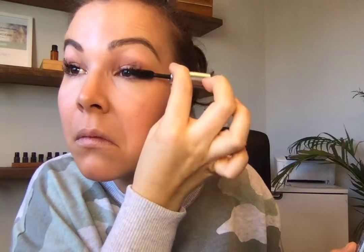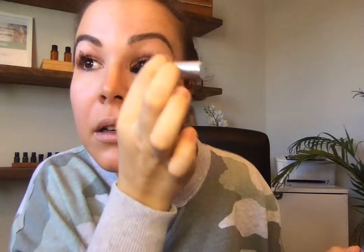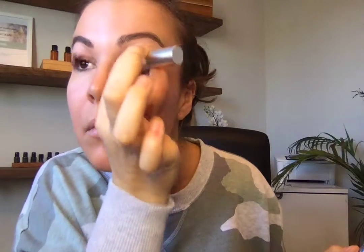So when I am between a fill, I will put mascara at the base because it thickens it up. And then I will kind of fill in the spots that are thin. So for instance, right now, my outside corners are super thin. And so I will just fill in those particular spots. I also have a massive chunk. Okay, there we go. Weirdest faces, hey? The name of the mascara game. Alrighty. So big difference there. You can kind of just see it fills it in.